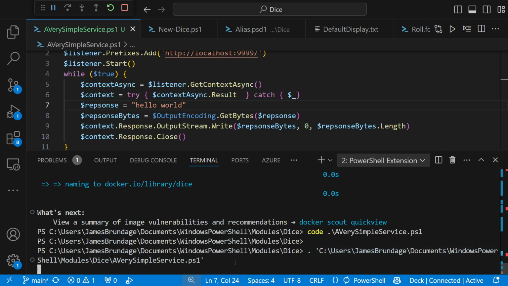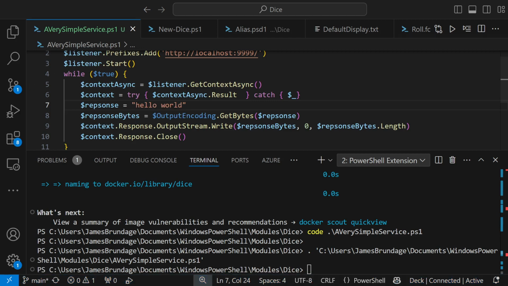I just pressed Control-C. Is it stopping? No. Here's what I actually need to do to stop it. I need to go back to localhost 9999 and try to make a request. And at that point, it'll stop.